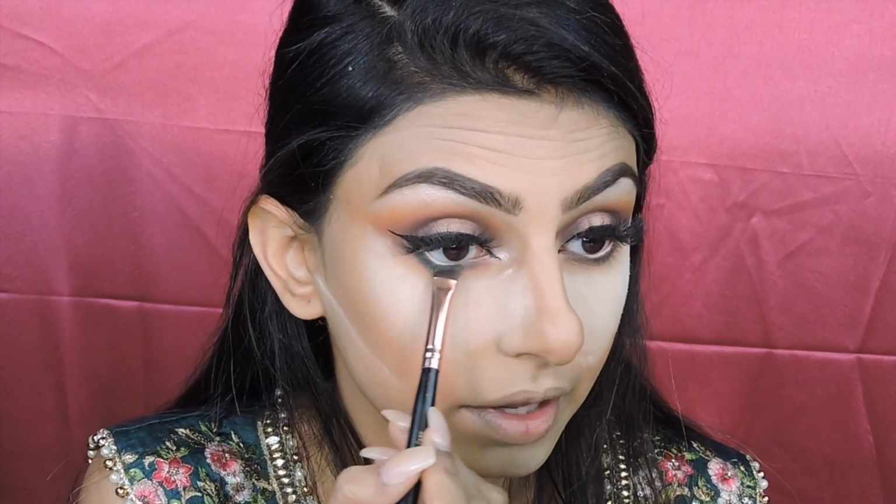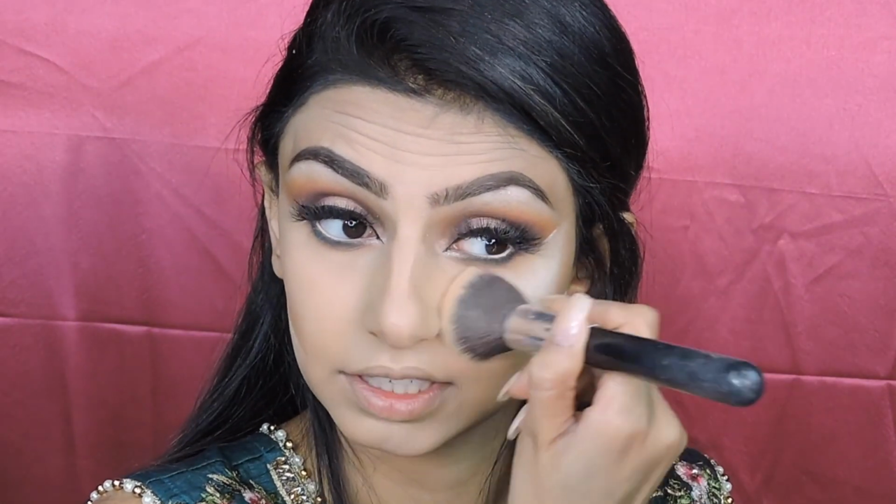Use the turquoise shade and apply it on top, because then it will make it a little brighter. So I'm just gonna dust off the bake, because it does dry me out a lot and I don't like my skin feeling too heavy. I like it feeling like skin. After dusting that off, we're gonna go ahead and then bronze.